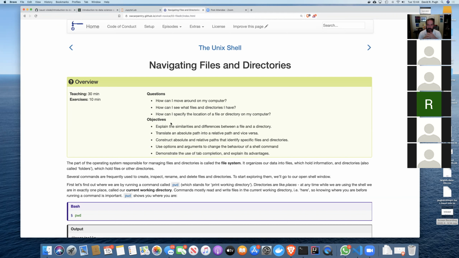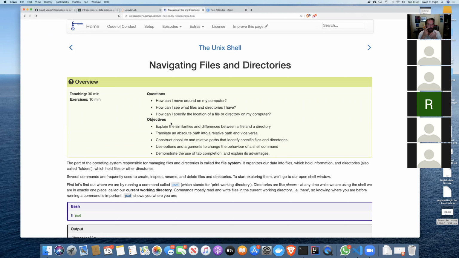So the key objectives that I have for you for this episode is to be able to explain the differences and similarities between files and directories, and understand the two kinds of paths that you have: absolute paths and relative paths, and understand how to translate from an absolute path to a relative path and vice versa.